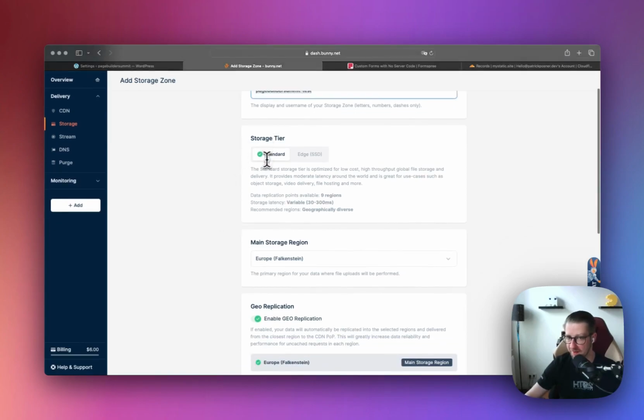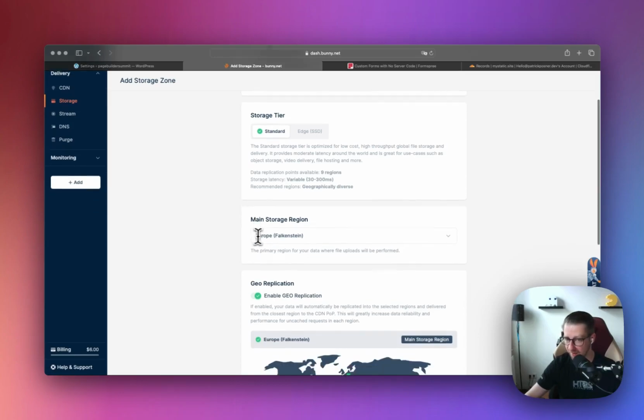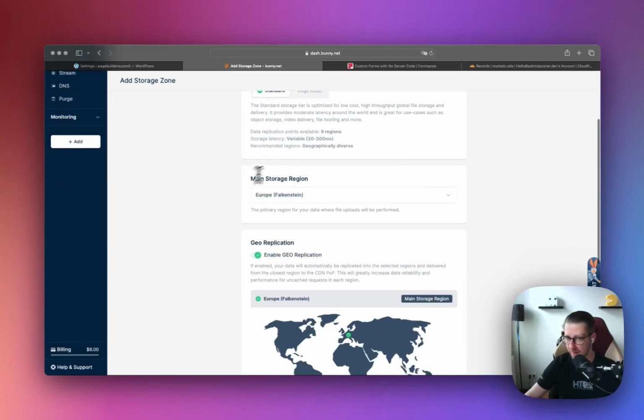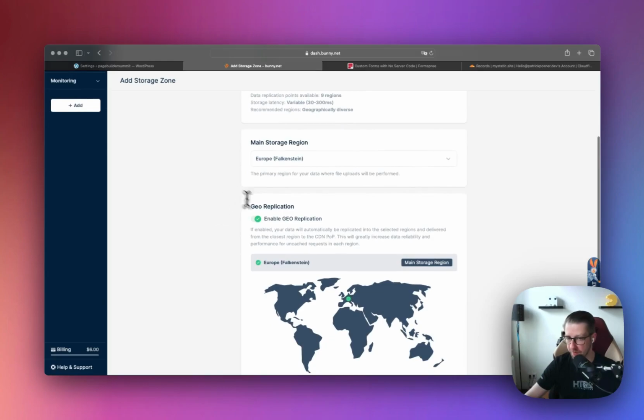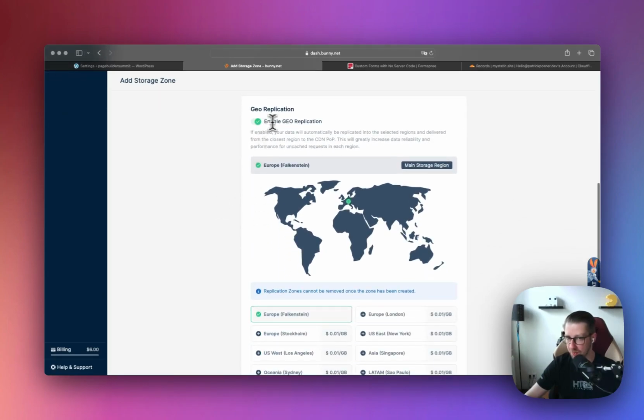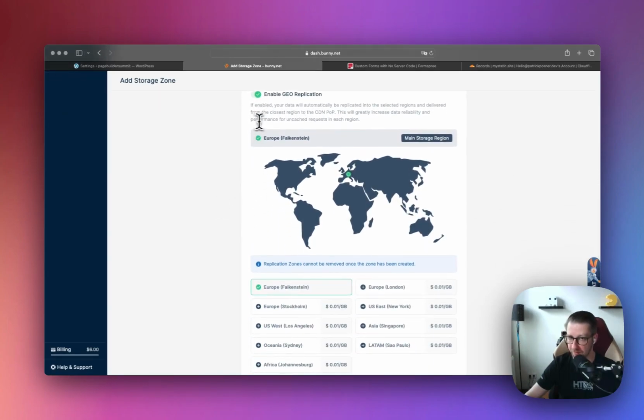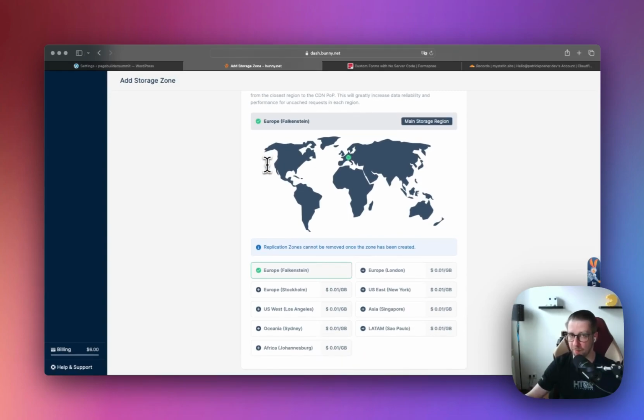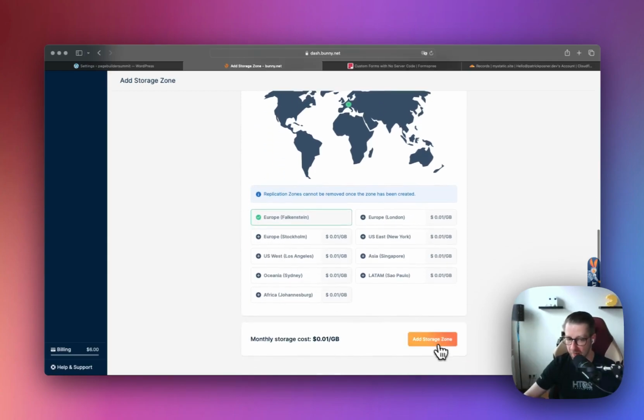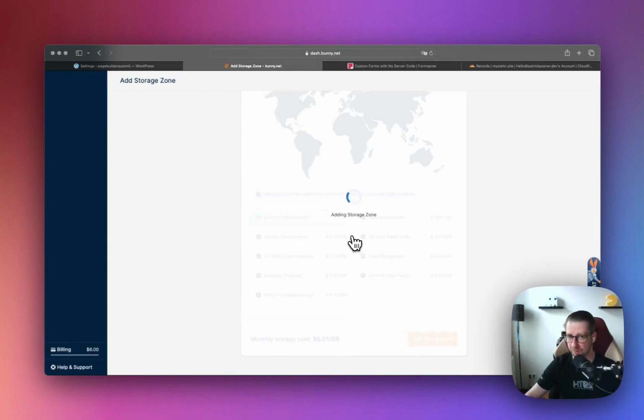So we use a standard tier here because we are not expecting enterprise grade traffic right now. We keep the main storage location to Europe. We keep geo-replication enabled. You can also disable it, but the entire purpose of a CDN is distribution worldwide, so it does make sense to have geo-replication. And we add our storage zone.